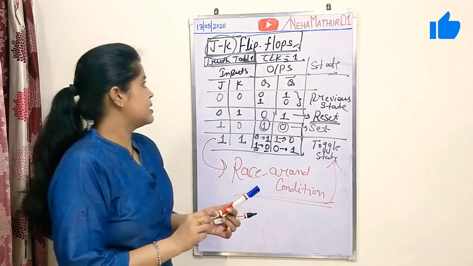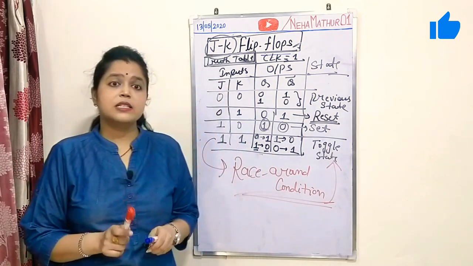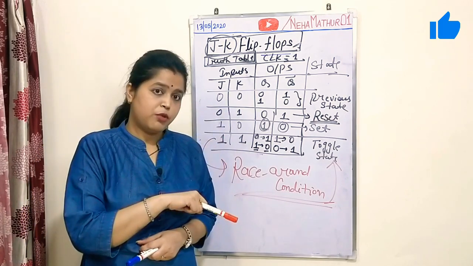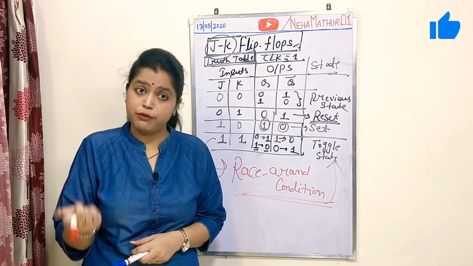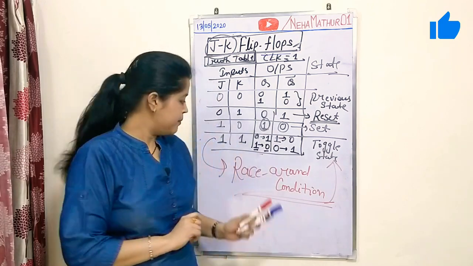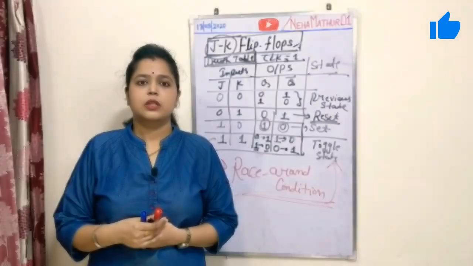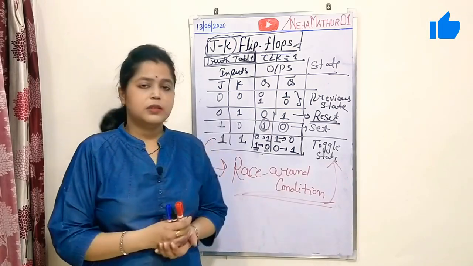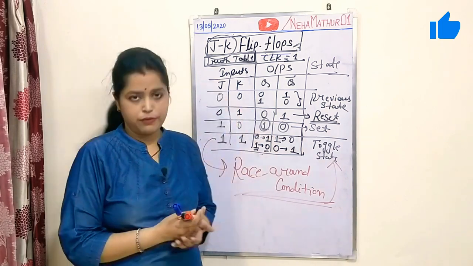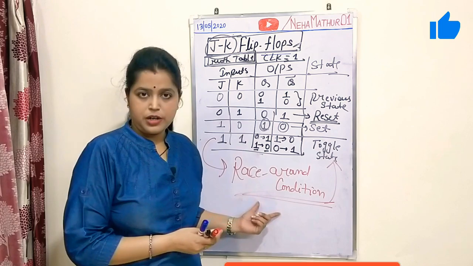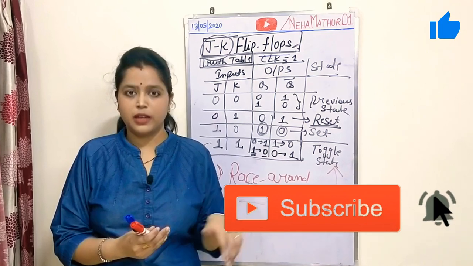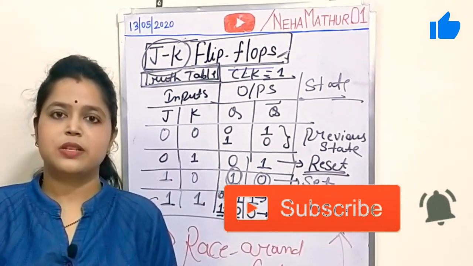This is the concept of JK flip-flop. Just as JK flip-flop was used to overcome the problem of SR flip-flop, we have one more modified flip-flop — the master-slave flip-flop — which is used to overcome the race around condition coming from JK flip-flop. In the next video I will tell you about master-slave flip-flop. If you are following the content, consider subscribing and clicking the bell icon. Thank you.